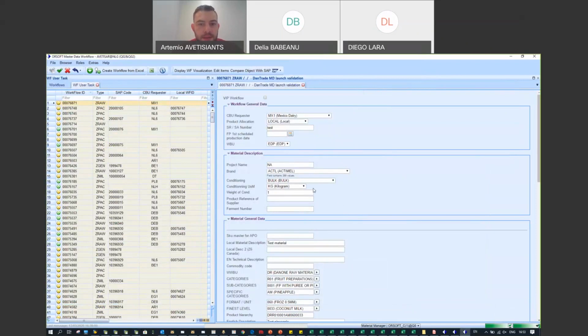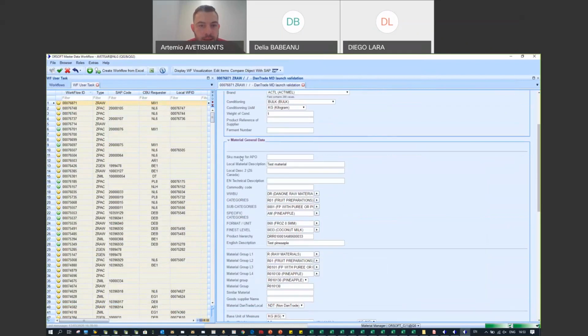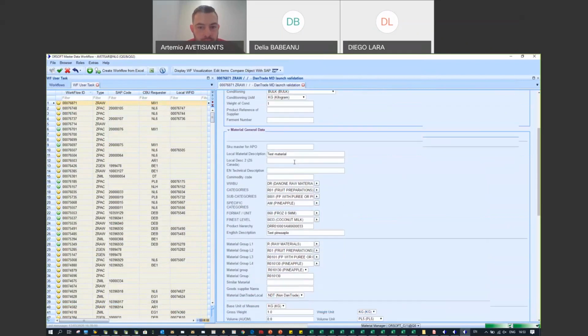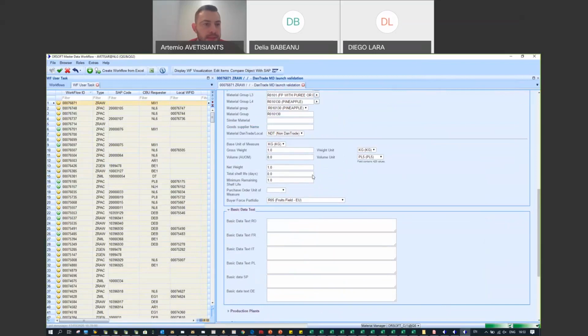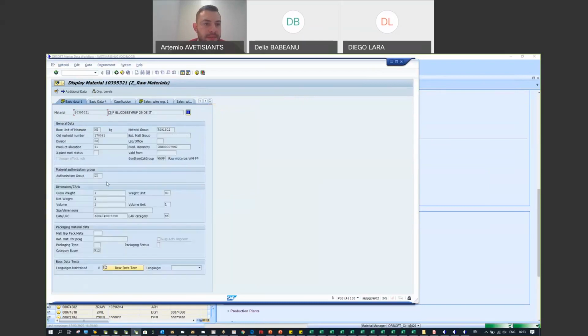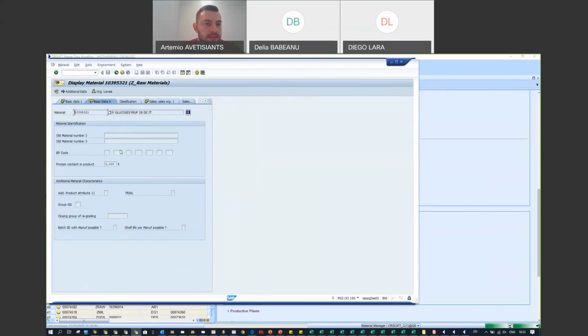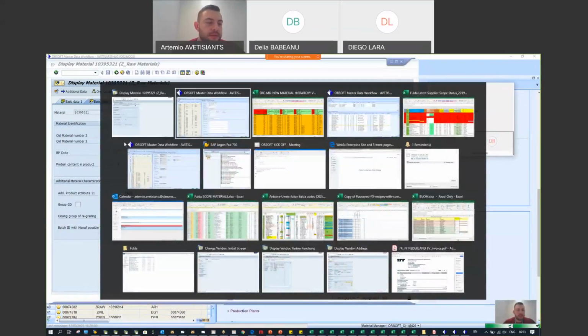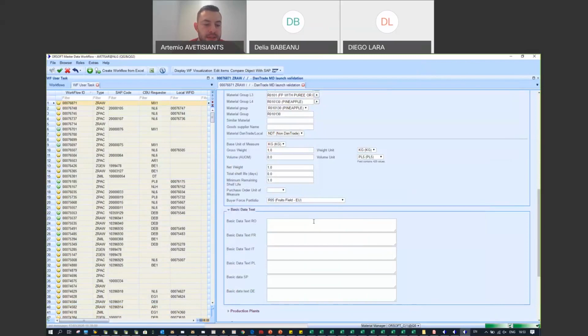So for example, let's say, here you can see the SKU material, if you want to store some information in a specific field that you use here, let's say material number 3, if you in your organization are storing this information, we can add this field in Orsoft, and then you'll be able to sync this with the PG3 general level.